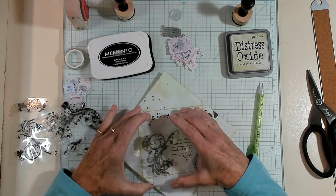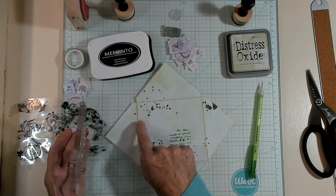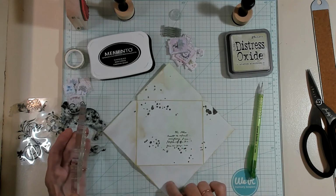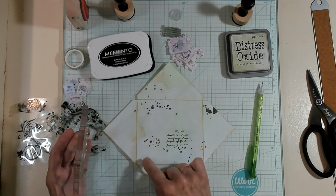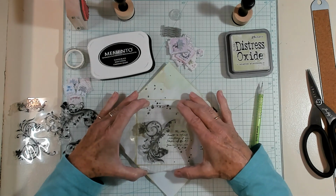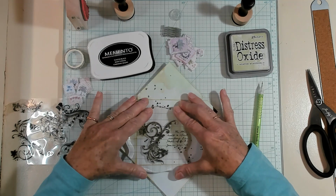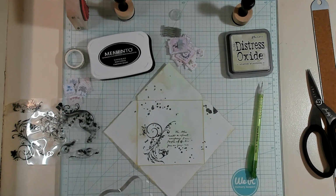So I'm going to do it just like, I want to keep it within the square. I don't want to go out on the corners. I want to keep it in this square area here. Okay. Oh, that's pretty. That's very pretty.